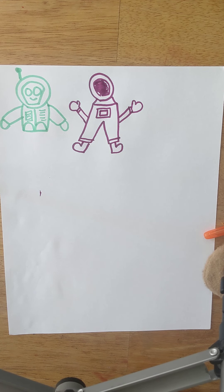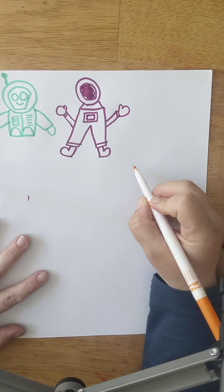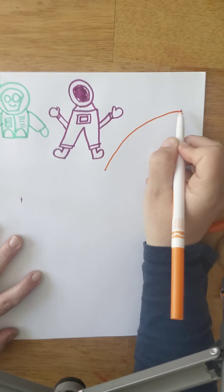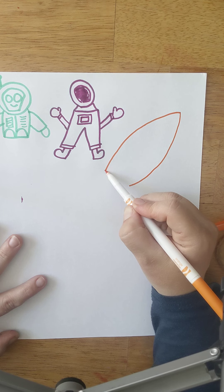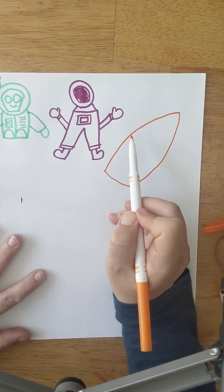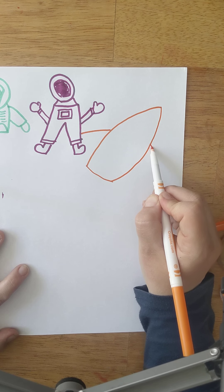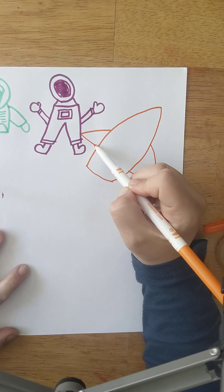How are we going to get to space? I think they need a spaceship. Let's do an orange spaceship. Make room on your paper for a spaceship for George and Jessica. So this is going to be where the top of my spaceship is. I'm going to start right here and go down, then from the point again at the top, go down and curve a little bit because you're making this spaceship shape. Connect the lines at the bottom. I made a mistake — I didn't leave enough room for my wings. So I'm going to pretend the wing is going behind George. Then on the other side, connect your wings.